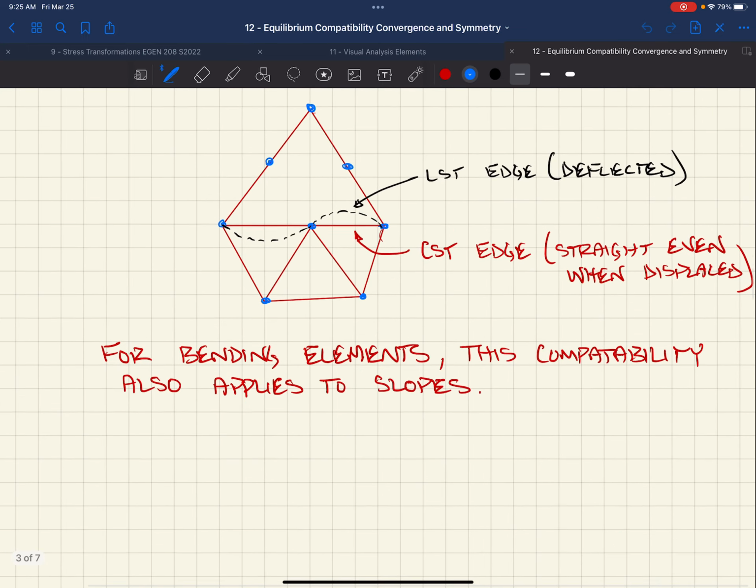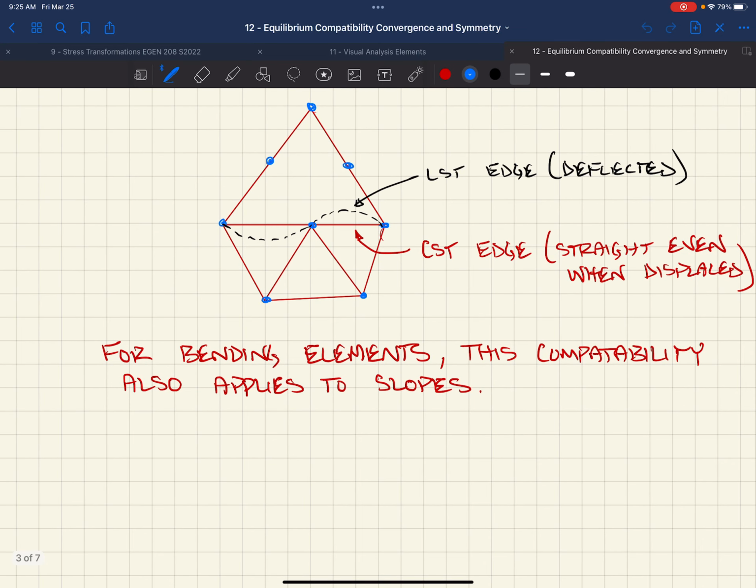Yeah. For bending elements, this compatibility also applies to slopes. If you had multiple beam elements sitting next to each other, depending on the derivation of their field function, we assume that we had a cubic. There's other beam elements out there that have different displacement assumptions. And they do that because they're trying to find something specific, some result out of it. In our case, that's a very common beam element. I assume in RAM, RISA, all of them follow the variational beam element that we derived. We're using a cubic.